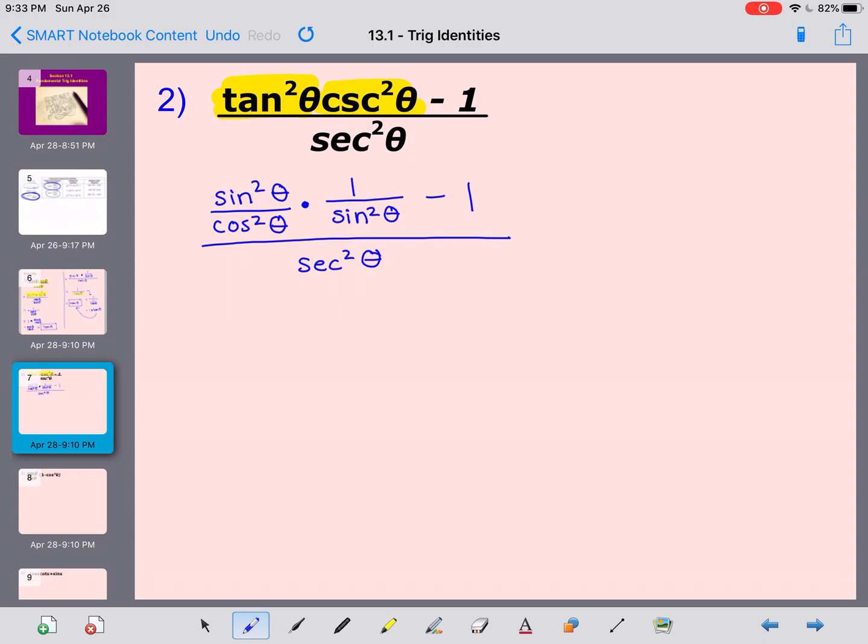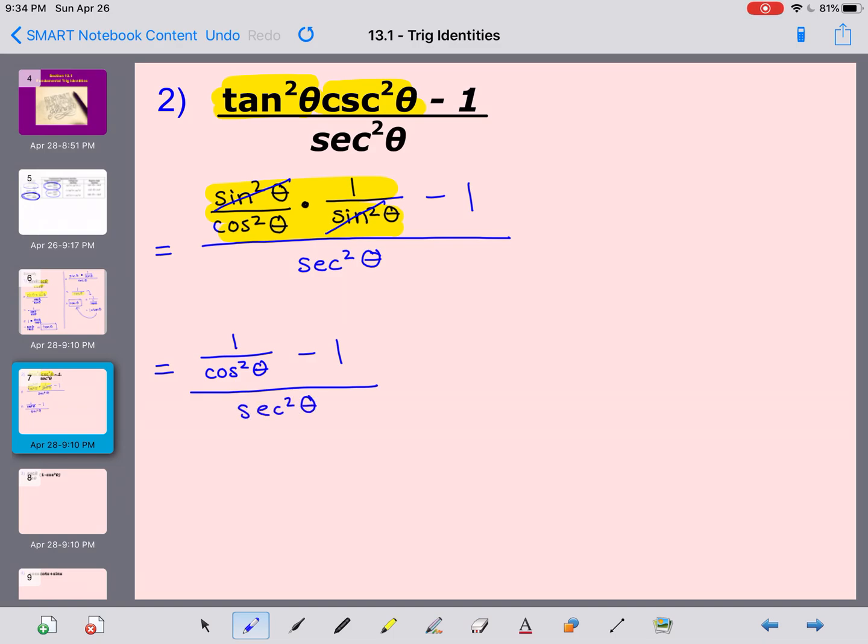So up here in the numerator, I'm noticing that this is multiplication. So with multiplication, I can cancel this numerator and this denominator. So that whole yellow blob, and notice I'm going to put little equal signs on each step so you can see where the next step starts. That whole blob is going to become 1 over cosine squared theta. I still have that minus 1 up in the top over secant squared theta.